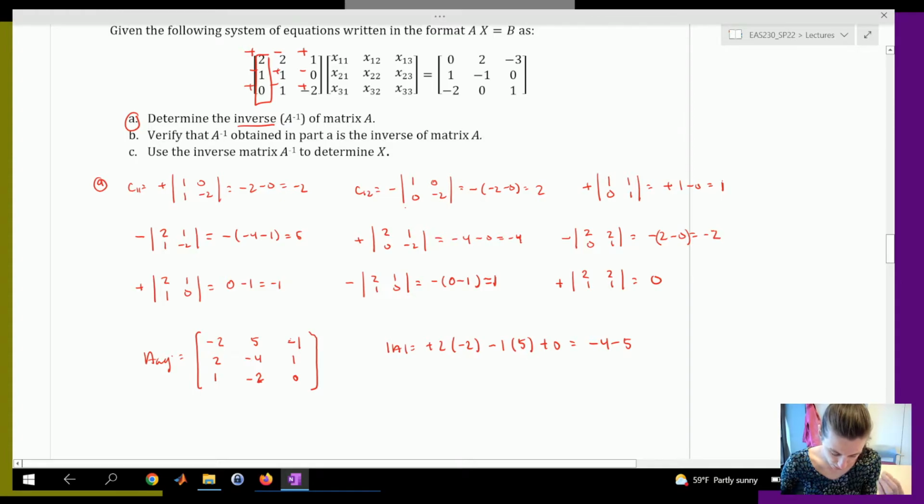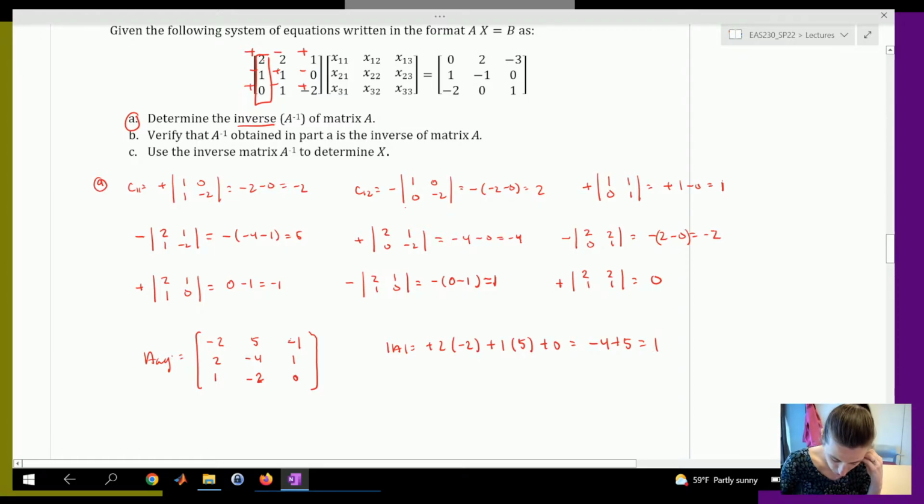If at any point in time you're getting something that doesn't match, if you're getting fractions on your exam, double check your work. So I'm going through, I already included the sign in the cofactor, so it's just 2 times negative 2, 1 times 5, there we go, that should be a plus. My determinant is equal to 1. If you already have the sign included in your cofactor, you do not need to alternate your sign when you do your determinant. Okay, so keep that in mind.